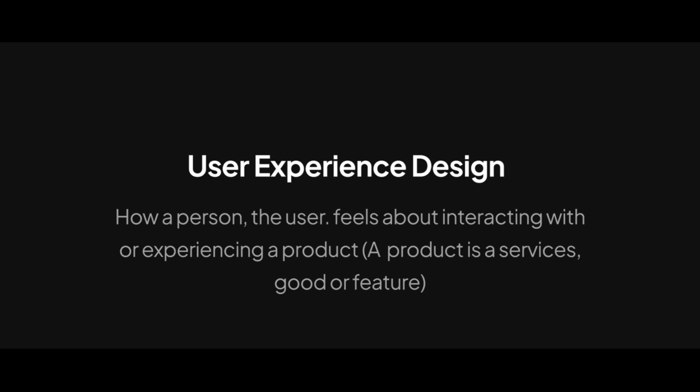So as UI/UX designers, you will basically be learning how to design digital products. So as we move on, things will become clear. Whenever I mention product, know I'm referring to those examples I just mentioned.